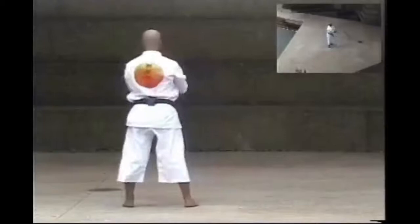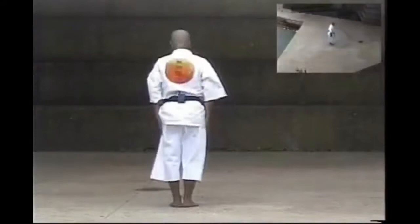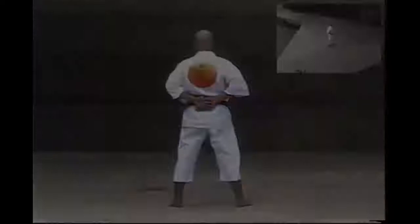Kyungye. Feet together, hands together, bow. Deep, good bow. Shio. Come to a Shio position, thumbs locked, palms crossed, feet shoulder width. Very good. One more time.